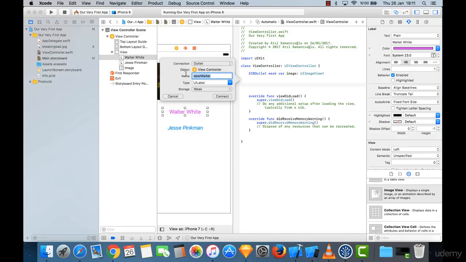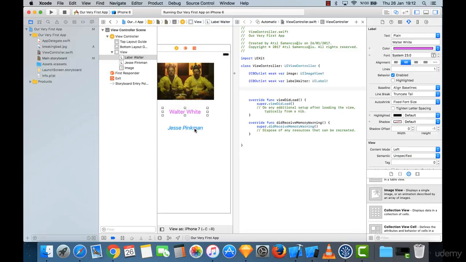And this is the syntax, guys. If you use more than one word, you have to begin the second word with a capital letter, okay? So in programming languages there are two styles. You either do it like this, label Walter, or you do it like this. Swift developers prefer it this way. If we were to develop in another language, for example Rust, we would have to do it this way. So every programming language has its own style. Deal with it, just name it this way, label Walter.